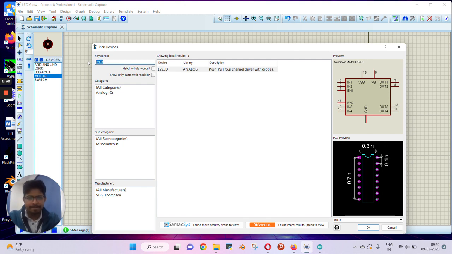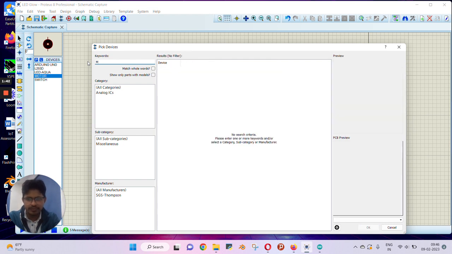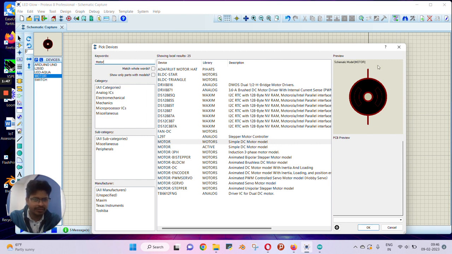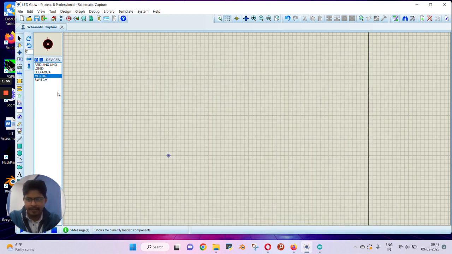And what we require next is the motor. So we will type here motor and you will get a motor, and you have to click on OK. So these three things will be added in your devices list.